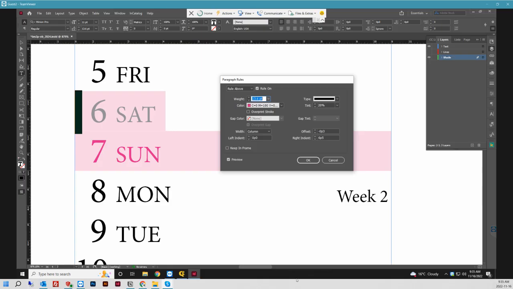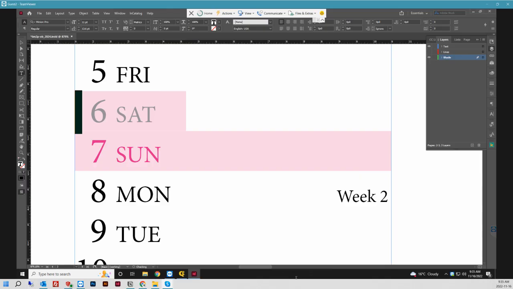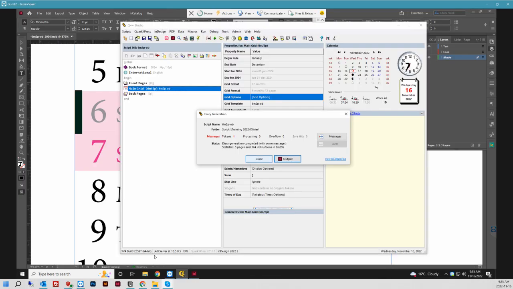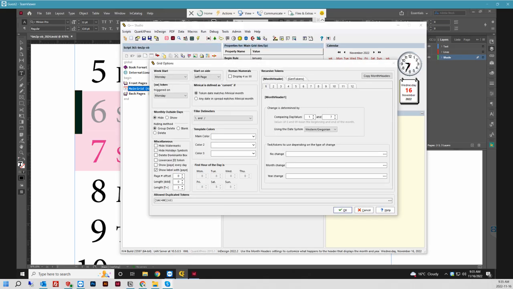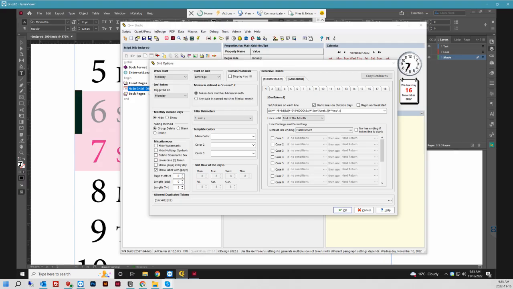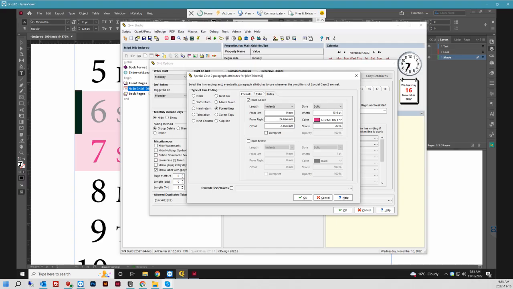Okay, but anyway, here is 6p5. What's 6p5 in points? 6 times 12 is 72, 77. Okay, 77. So let's go back in grid options before I forget the number, because my brain is turning to mush. For Saturdays, we want to change it from right to 77 points.